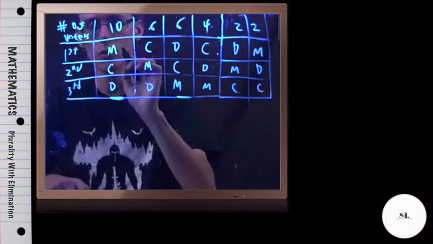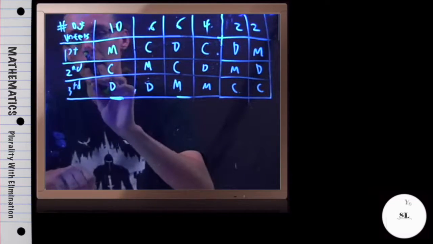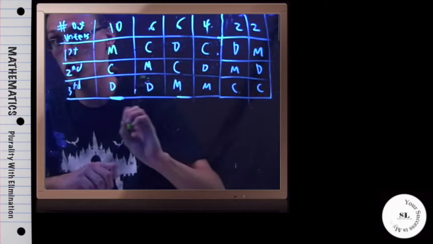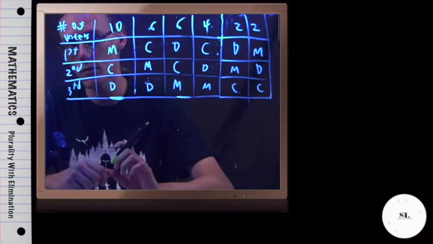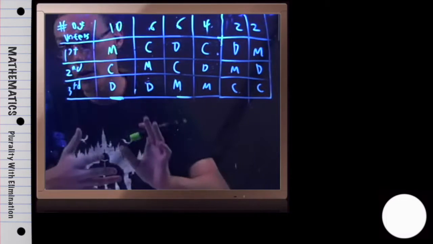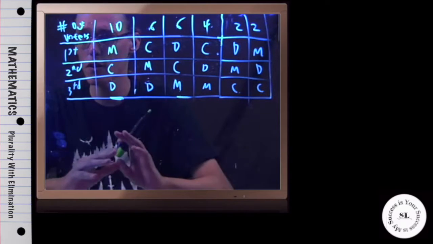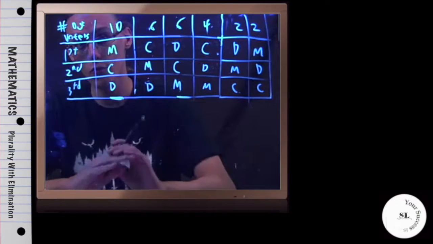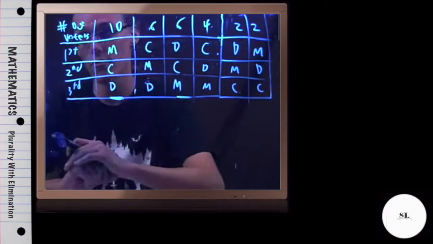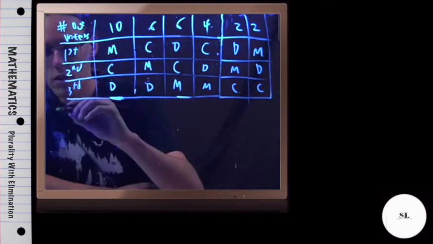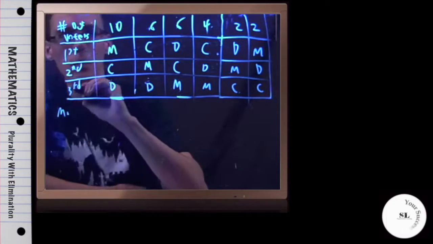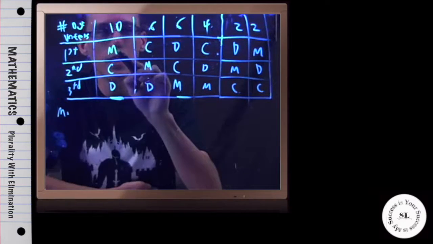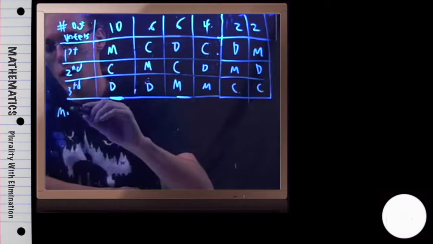All we're going to do is see, first of all, if any of the first choice options have a majority, where a majority is 51% or above, or just above 50%. And if not, well, we'll take it from there. So first of all, let's see if any of these first choices have a majority. So first choice for M, let's tally up how many people chose M. We've got 10 here and 2 over here for 12.